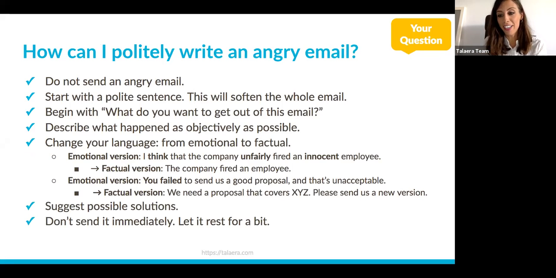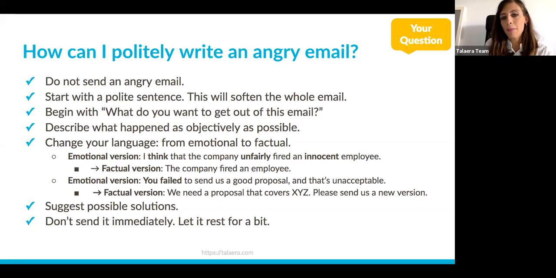I have had classes before with students who were angry at the moment. "I just came from this meeting and I really have to send an email to this person that did something really bad. Can we write it together?" My answer is usually no, but if they really want to do it, then let's start with a polite sentence. Then begin with: what do you want to get out of this email? If the answer is to just rant, don't write it. But if you really do want to get something out of it, write it down.